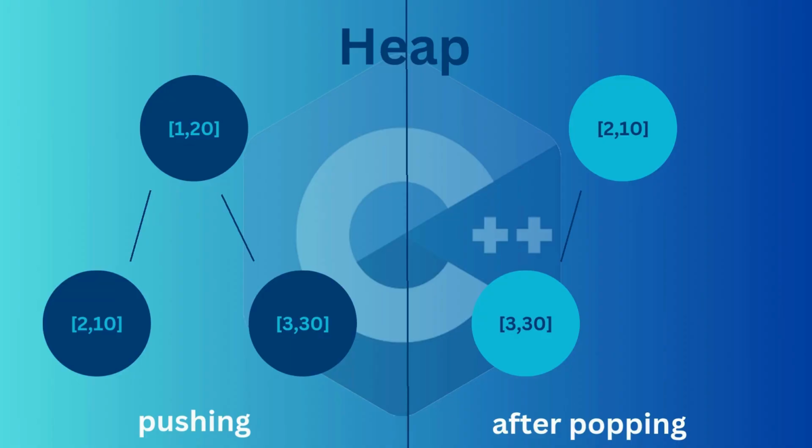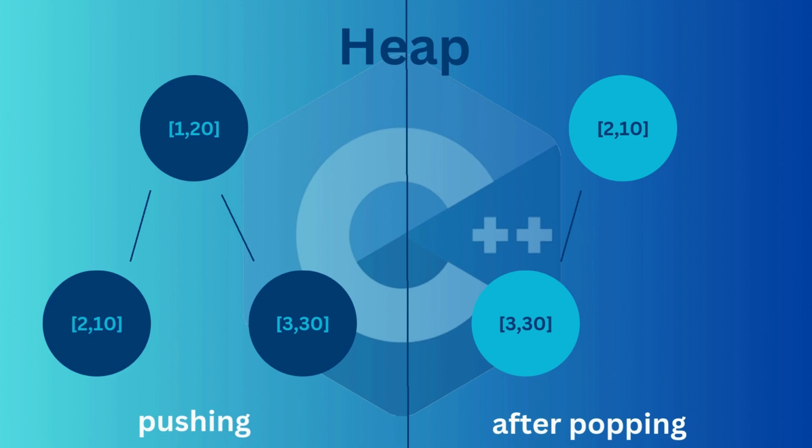Heaps are a tree-like structure, but they also use a stack, not a queue. They use both stack and tree data structures. Here you can see an example of pushing and popping. In push, I am adding elements. The left leaf will have the lesser value, the right leaf the higher value, and the root will be the middle value. When I am pushing, meaning adding values, the stack has the property of last in first out, so the last element in the list will be the first one out. But it is in a tree-like format, so it will also consider the left and right leaf.